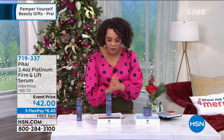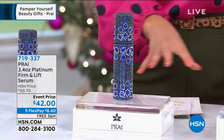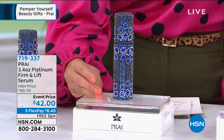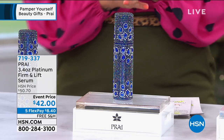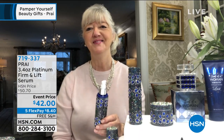Something brand new from Pry — their Platinum Firm and Lift Serum, in a beautiful sapphire color pump. This is going to address saggy skin, bagginess, and gravity's toll on your face. It's going to help the skin appear smoother, firmer, with a more toned appearance. Look at the before and after after one week — you can see the smoothness and how smile lines are smoothed out. These are powerful ingredients. This is our event price — first time on air — reduced from over $50 to $42 with free shipping. Introducing founder Kathy Genghis.